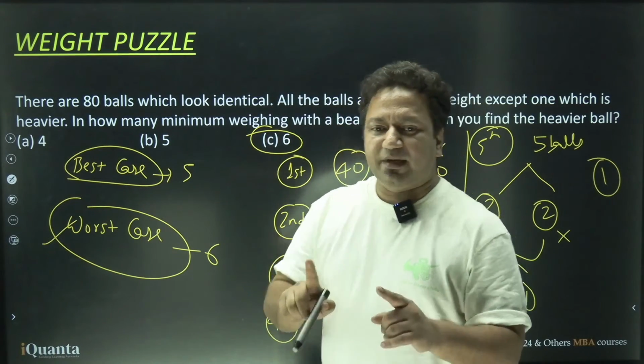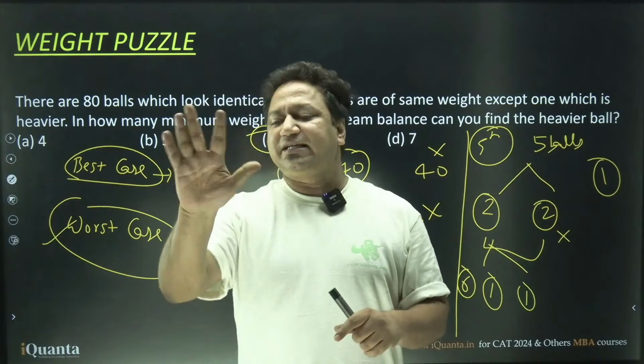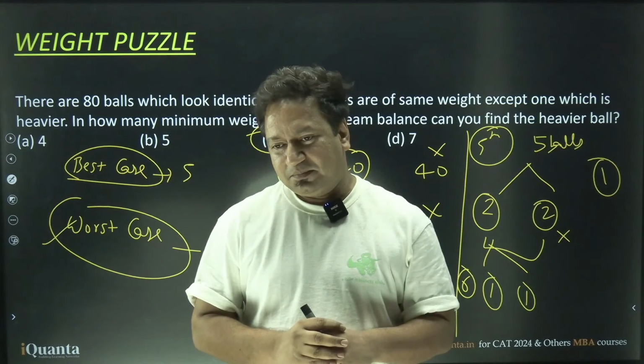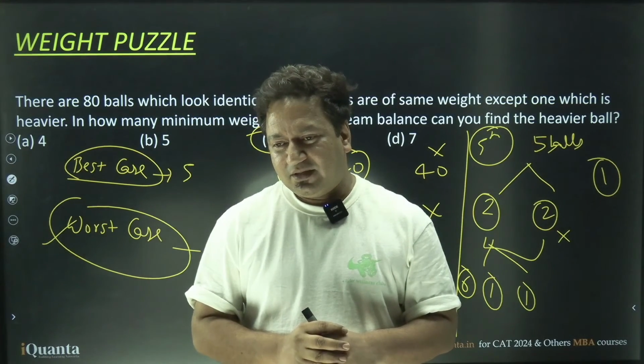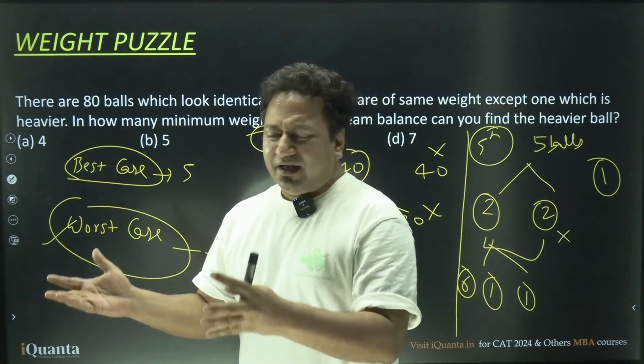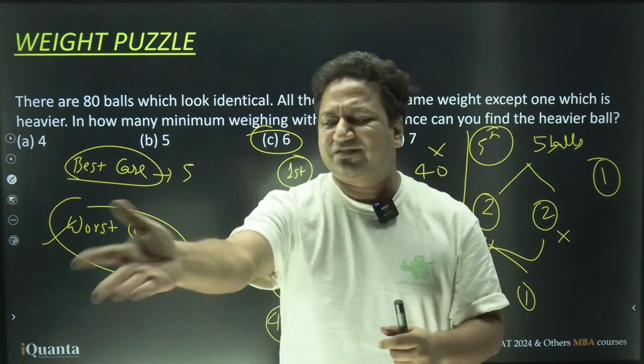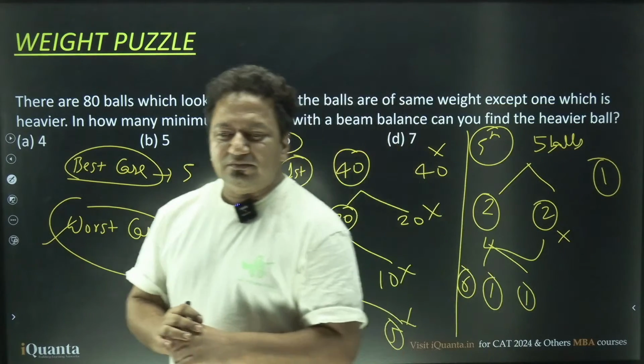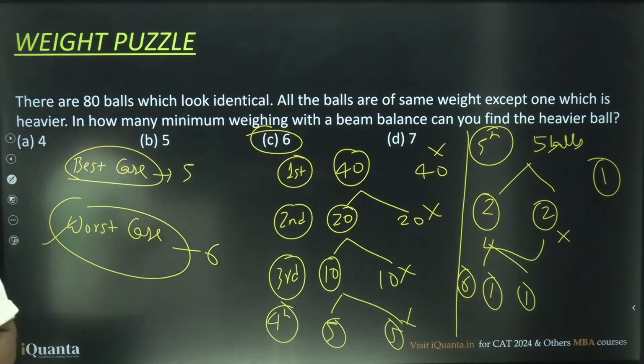See, logically speaking, अगर वर्स्ट केस सामने आ गया तो आंसर 5 तो हो ही नहीं सकता, isn't it? और बेस्ट केस भी आ गया तब भी आंसर 5 हो सकता है. ठीक है, हमने एक्स्ट्रा एक कर दिया. राइट. We should always take the worst case, not the best case. Answer is 6, not 5.